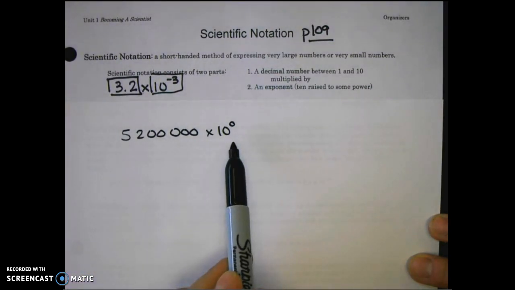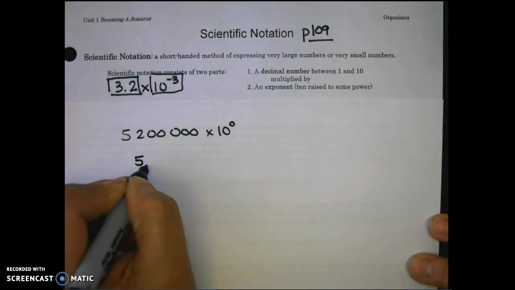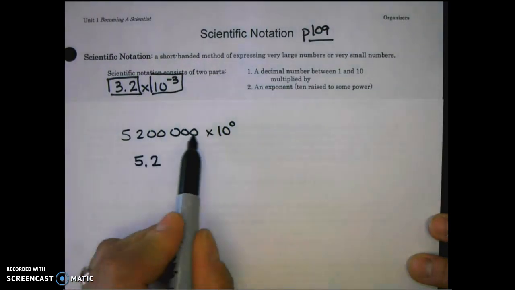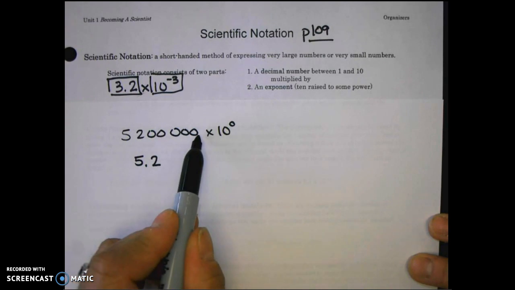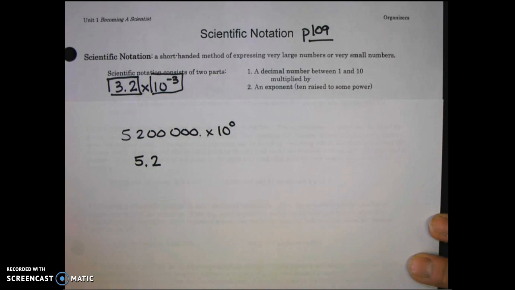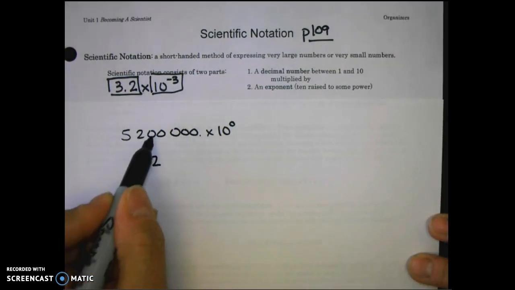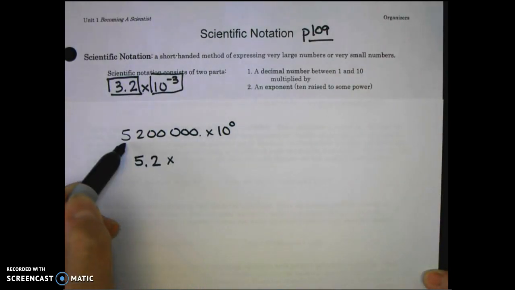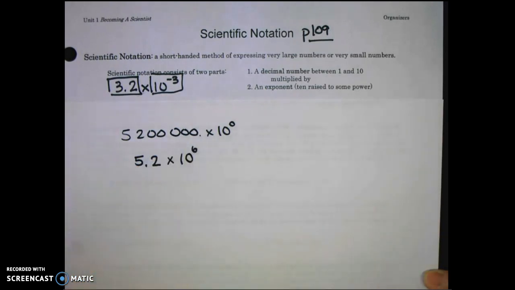So to put this in proper scientific notation, I am going to make the decimal part 5.2 because I want one digit to the left of the decimal point. Now, in order to go from this number that I wrote out to scientific notation, I took the decimal point, which hopefully you remember is typically there at the end, and I moved it 1, 2, 3, 4, 5, 6 spaces. Okay? I moved it so that I made the decimal number look smaller. To figure out what I'm doing to the exponent, I simply need to remember that whatever I did to the decimal part, I do the opposite to the exponent part. So I made the decimal part look smaller. Therefore, I want to make this exponent part look bigger by the same number. So I made it look smaller by 6. I'm going to make the exponent part look bigger by 6.